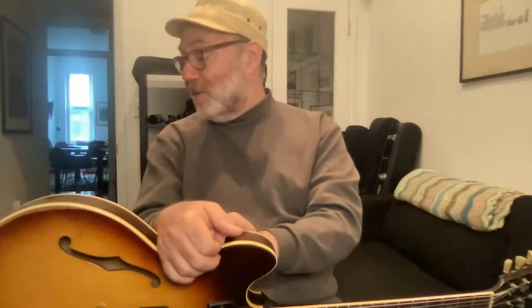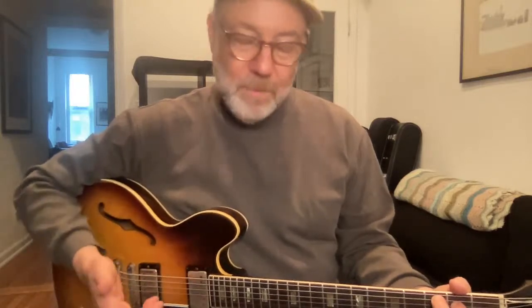Amp-wise, in my room right now, I've got two amps that are both Bensons. I've got a Nathan Jr. and a Dizzy Bird. I'm looking this way because they're on either side of me. But those are great amps. I also have a Swart AST Pro that I think is really a wonderful amp. It depends on what you're doing, how much breakup you need, how loud you need to be. I tend to like small amps. Usually, not always. Anyway, Cag, that was a long answer. I hope you didn't fall asleep during all that. I hope that was useful information.